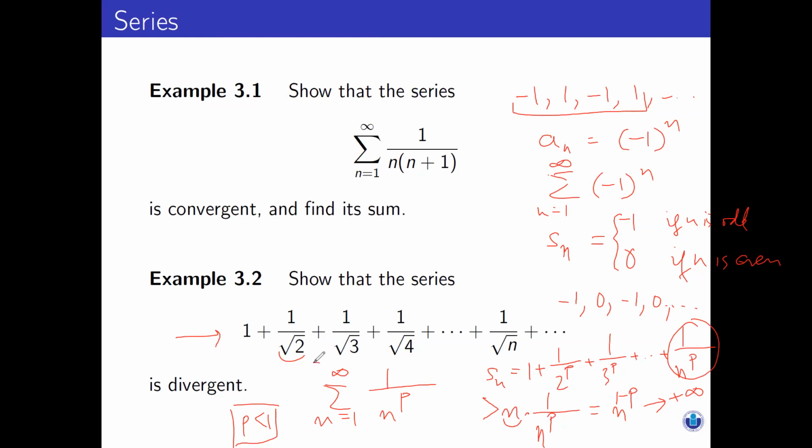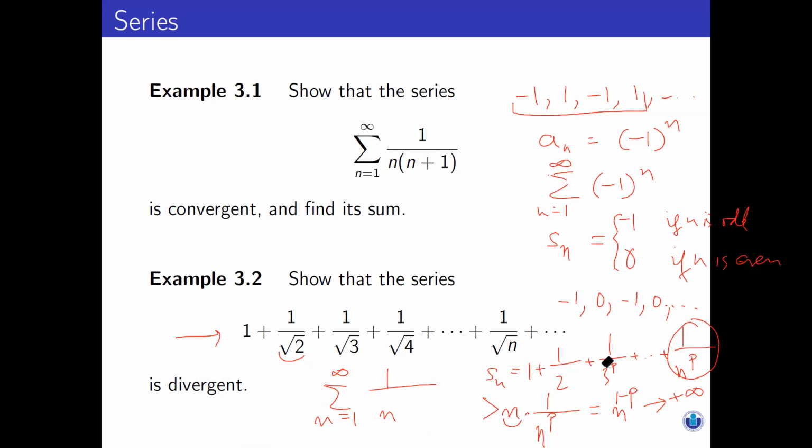So to have a series of this form that converges, you have to increase p enough so that the terms decay enough, so when they sum up, you get something finite. And it turns out that this series is going to converge when p is bigger than 1. Now the case p equal to 1 is interesting because you cannot use this proof anymore. Let's look at the case p equal to 1.